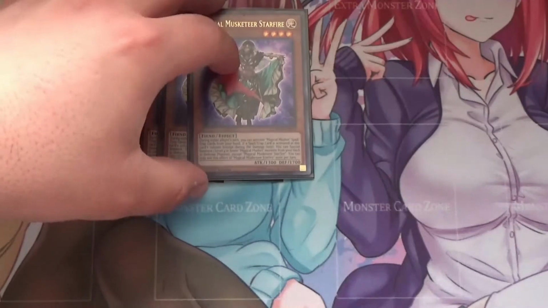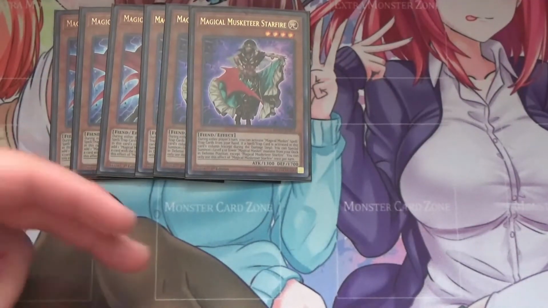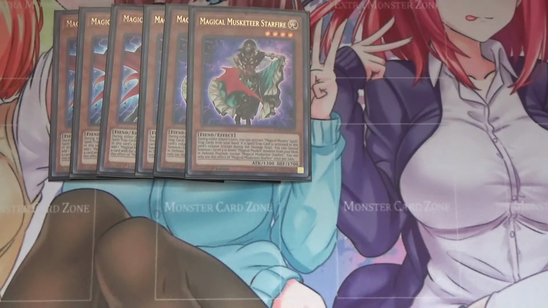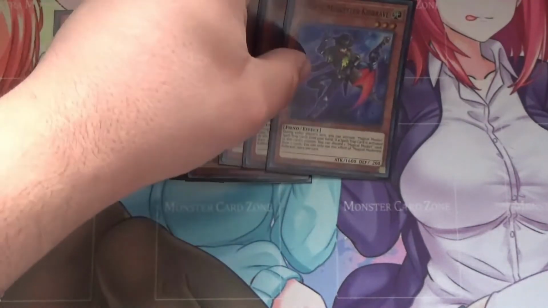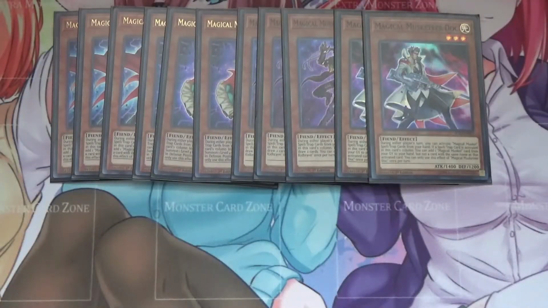Also run the 3 Starfire. Starfire, if a spell or trap is activated in the same zone as itself, then you can special summon 1 Magical Musketeer from your deck. Next, I run Kidbrave. And for this one, you can discard a Magical Musket card, draw 2 cards. Also run the 2 Doc. Doc, you can add 1 Magical Musketeer card from your graveyard to your hand.